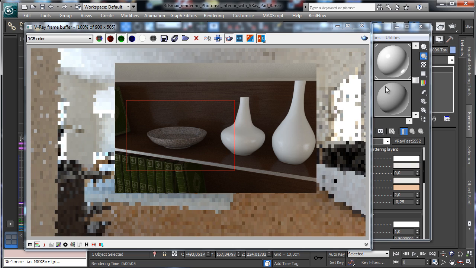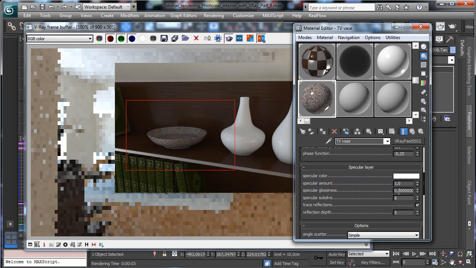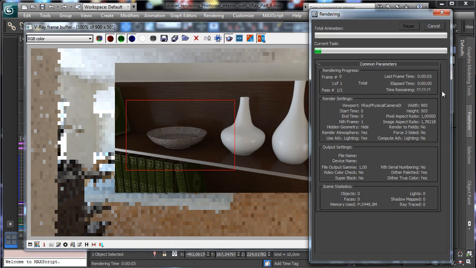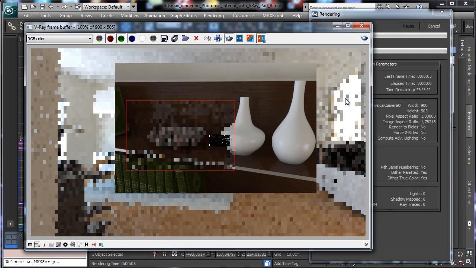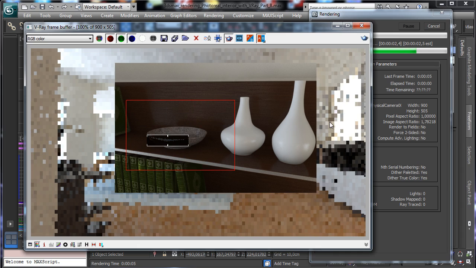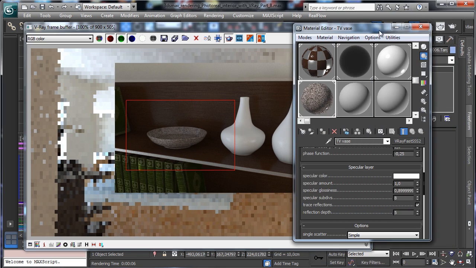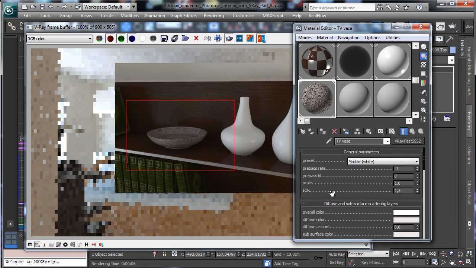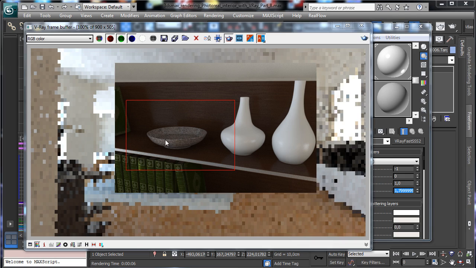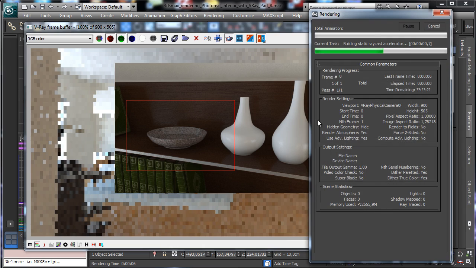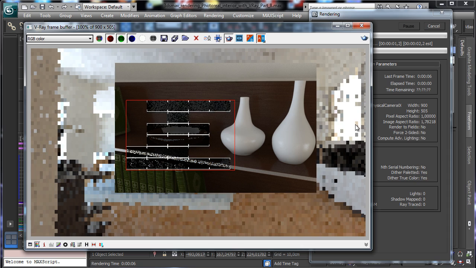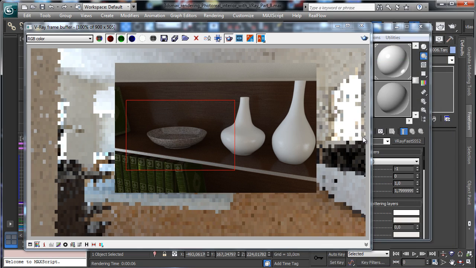Okay, nice. Maybe we can have still a little bit less specular glossiness. Okay, and just to see there, let's change a little bit the IRR. I like just to tune up a little bit the scattering. Okay, do something like that.